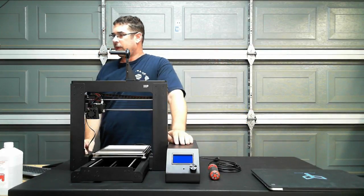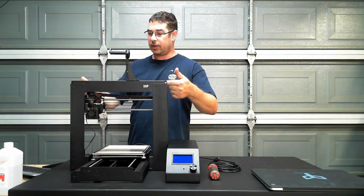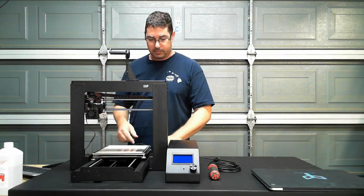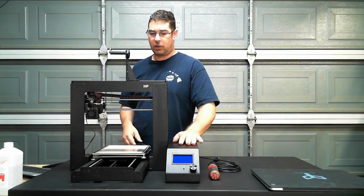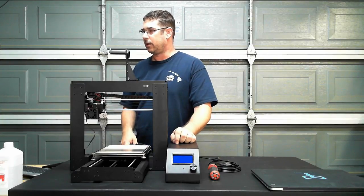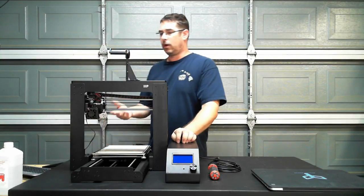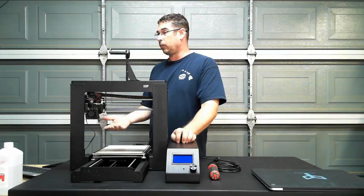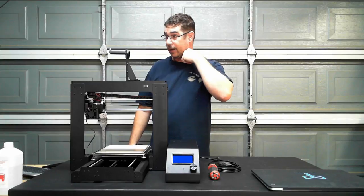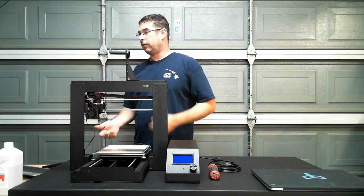Okay, the reason I unplug the steppers is because when you turn the steppers manually to adjust them like that, they actually work as a generator, and they feed back voltage down into the controller board. It would be sounding like beep, beep, beep, beep, triggering the buzzer every time. It also backfeeds, and it's not good for the board. So it's always best practice, if you can, when you're manually driving your steppers, especially that far up the gantry, to unplug them if you have the option. At the very least, unplug one of the two so that they don't fight each other.